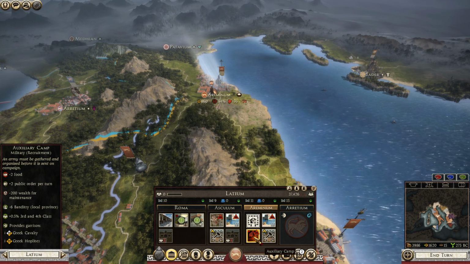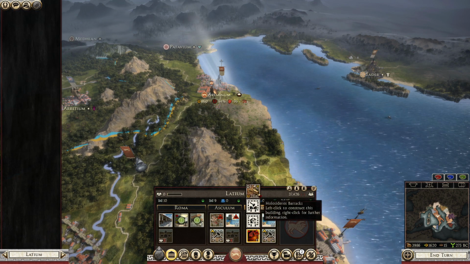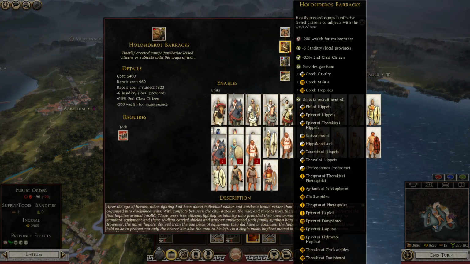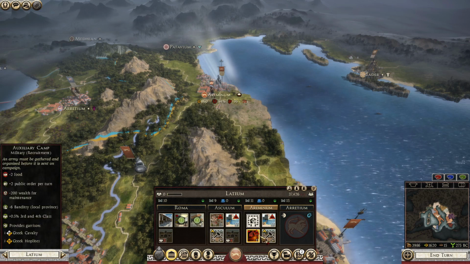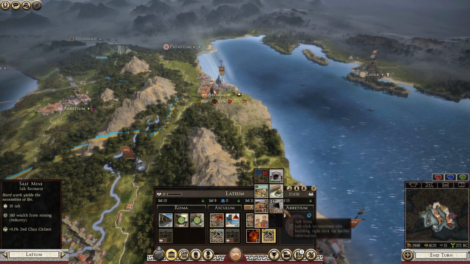What's this here? Auxiliary military recruitment. That's broken, so we can... What can we convert this to? Heros Barracks. What level is Heros Barracks? That's a tier 2 barracks. That could be quite nice, actually. We'll leave that for the moment. I just need to get this sorted out.